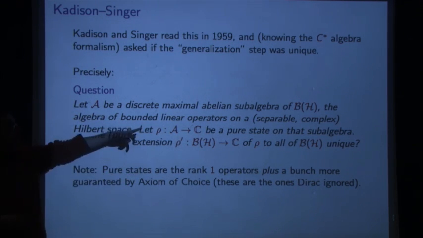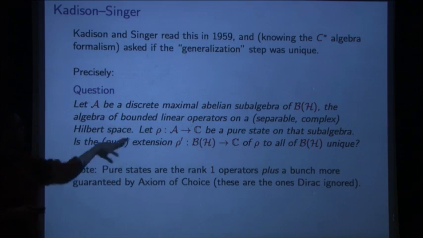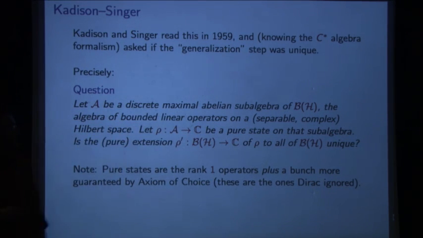So when you build this space of bounded linear operators, you get that there are all of these other extremal points in your algebras, and these are the ones that Dirac ignored. So if you are just moving from a rank 1 in the smaller space to a rank 1 in the bigger space, it's trivial because you just add a bunch of zeros and you say that this rank 1 moves to that rank 1.